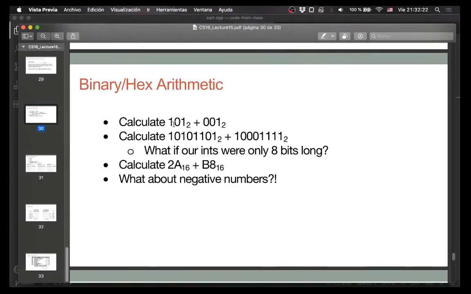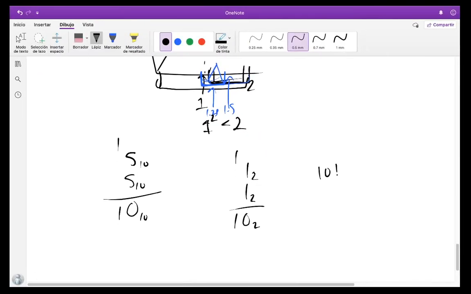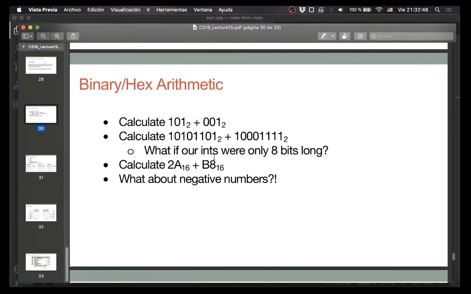So, with that in mind, how do we calculate 101 plus 001? Just like this. 1 plus 1, it's 1, 0 in binary. Then we carried this. It's now 1 and 1. So this is, remember, this is 5 plus 1, and this is 4 plus 2, which is exactly correct. So it's 5 plus 1, it's 6, and so is this. This is also 6 in binary. Okay, let's do it a bit fancier now.